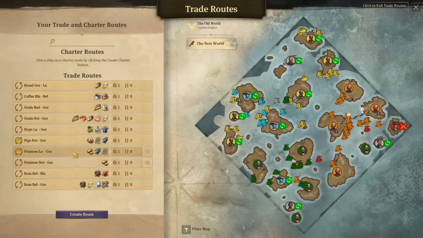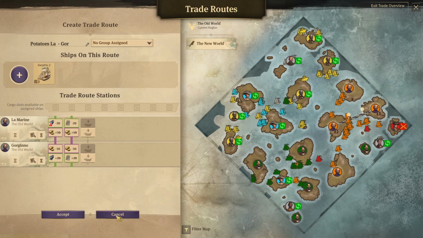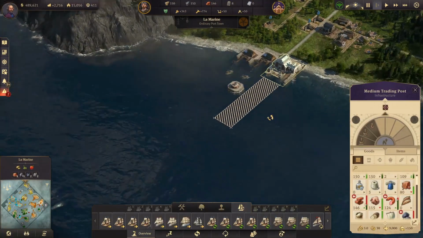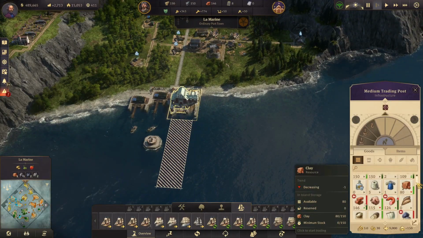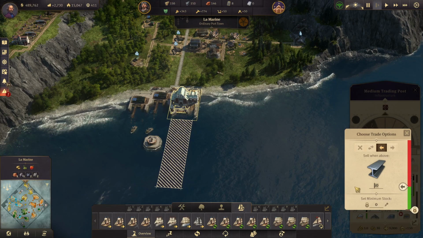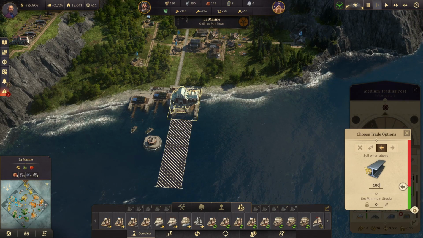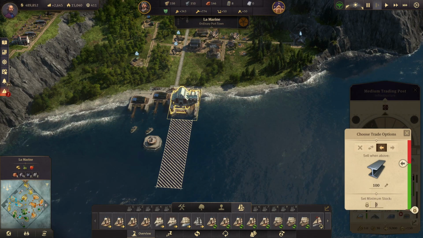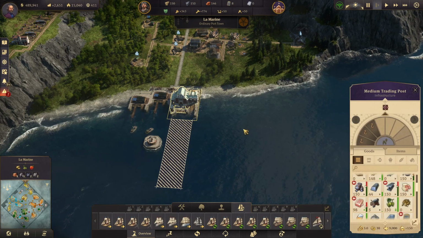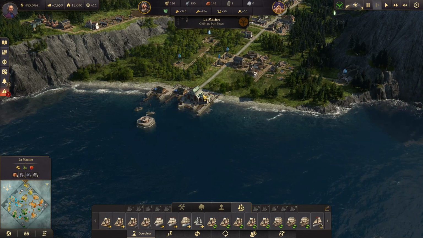Back to our trade routes. This is important. La Marine, are we not getting any trade in here? Is that what's going on? Because I have set it up, trade went over 50, which is not good enough, so to speak. I want it to be at 100 minimum. So are we not selling anything here? That is a bit annoying.